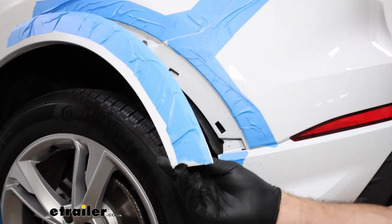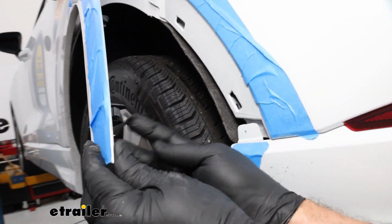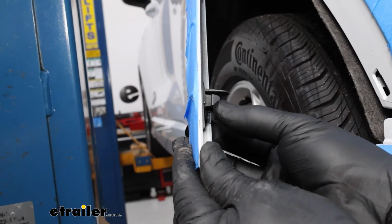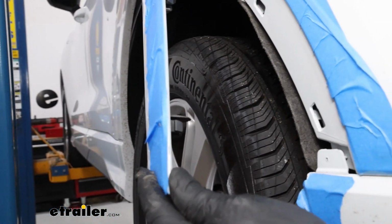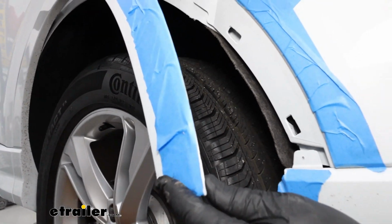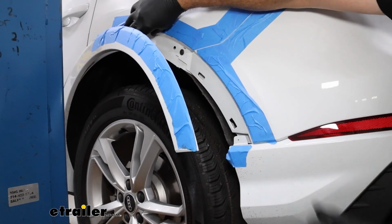And we'll show you the clips I'm talking about right here. This is the tab that goes in. These are the clips that I'm feeling with my fingers, and I'm just kind of pinching them, and it helps it come out. We're going to get some shop towels, and we're going to prop this open up here. Then we're going to remove this T25 torque screw.